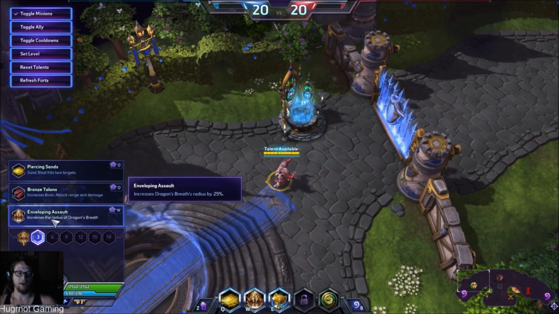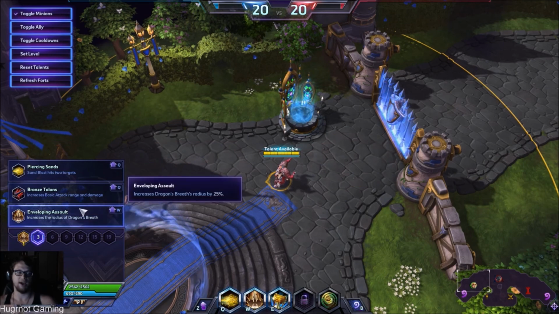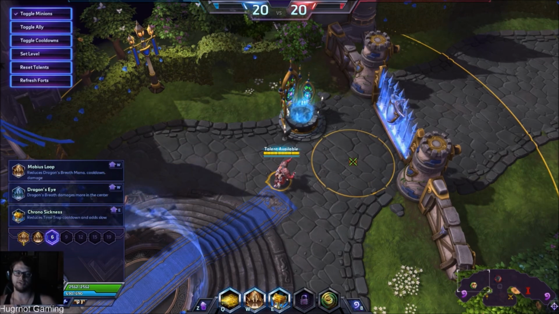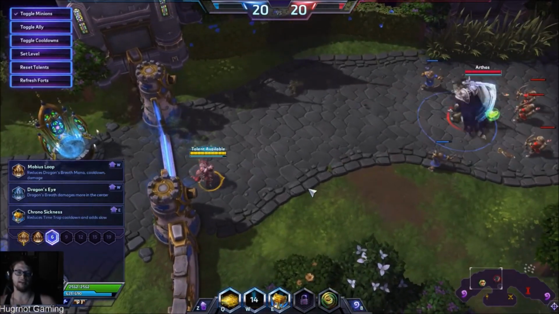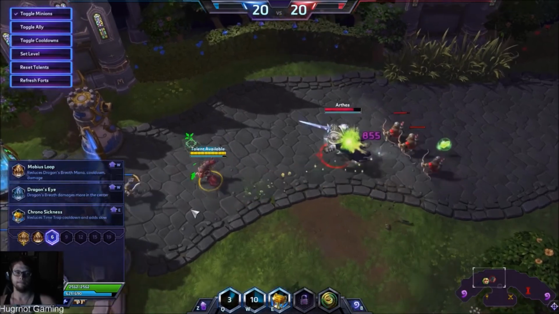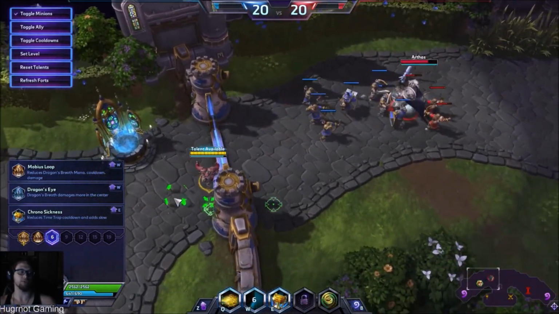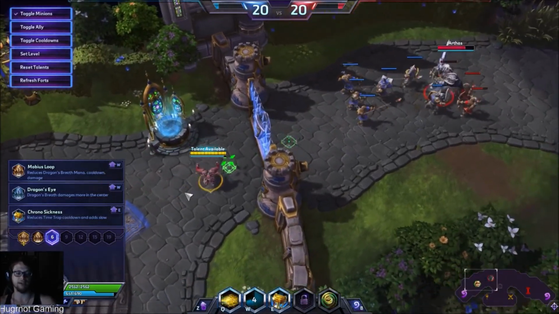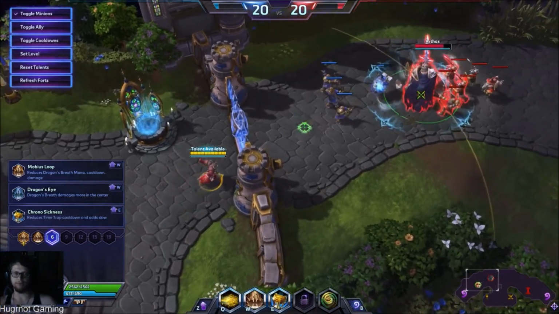But at level 3 we're going to go ahead and increase the radius of it. So here's what we got right now. Let's go ahead and increase it, and as you can see, it's quite a bit more. Looks a little bit more to me kind of like Jaina and her Blizzard, but it will allow us to hit these a little bit more often. So definitely take that, guys. Get that radius up a little bit, expand that out by that 25%. It's going to help you.